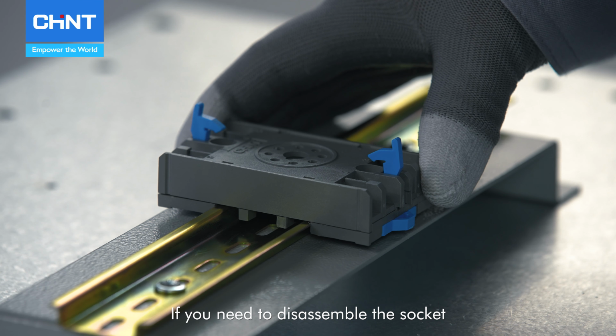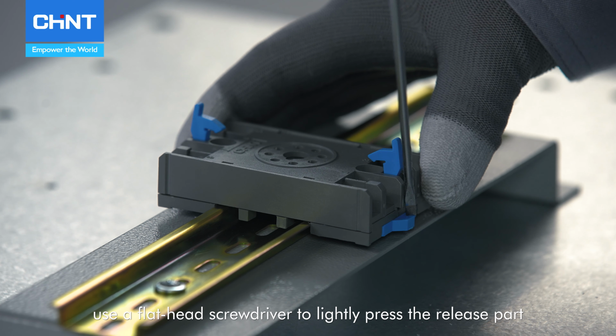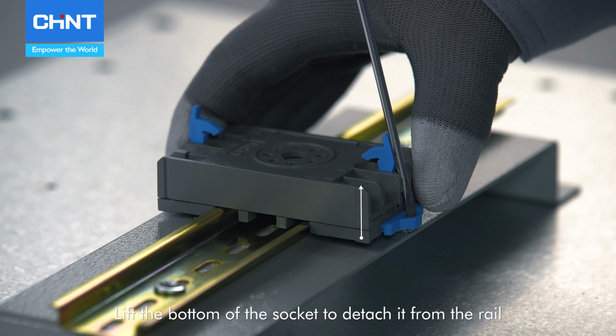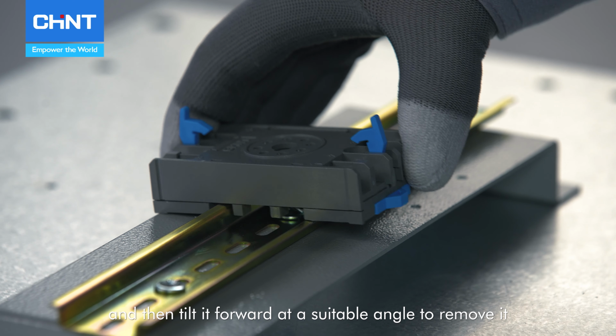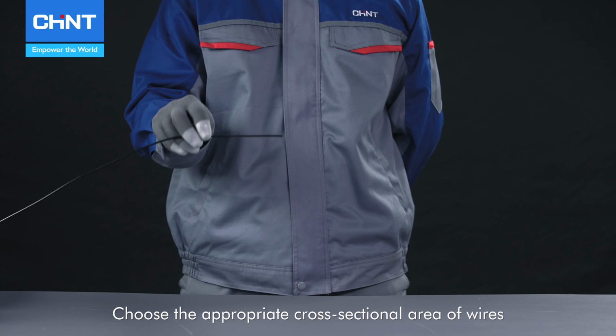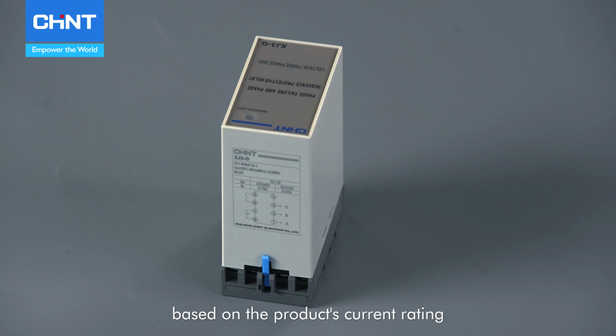If you need to disassemble the socket, use a flathead screwdriver to lightly press the release part, lift the bottom of the socket to detach it from the rail, and then tilt it forward at a suitable angle to remove it. Choose the appropriate cross-sectional area of wires based on the product's current rating.